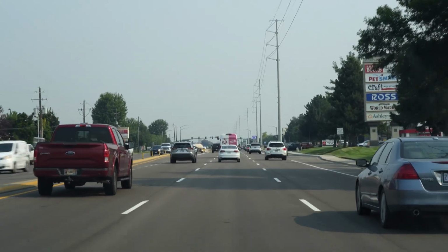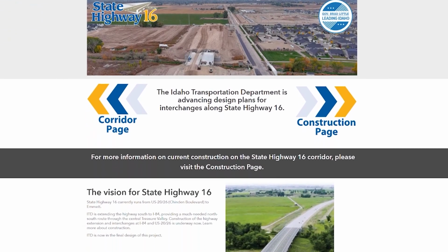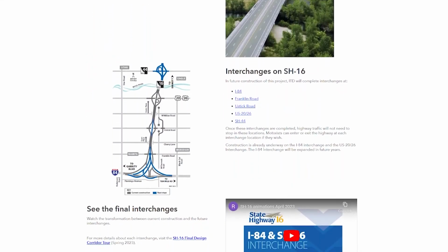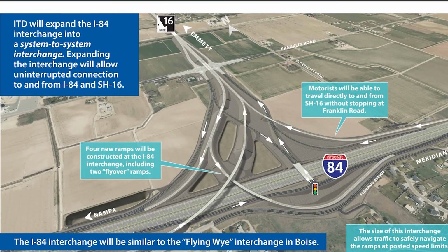Of course, there are some cons to consider as well. Traffic congestion can be a real pain in the you-know-what, especially on Eagle Road and 10 Mile Road during rush hour. And with North Meridian's rapid growth, city planners are working hard to keep up with the infrastructure needs. They've got a plan to put in a new Highway 16 interchange, and it promises, honestly, to ease a lot of the traffic issues Meridian experiences. Getting from point A to point B can sometimes feel like a never-ending struggle during peak rush hour, especially if you're commuting to downtown Boise or the airport very often.